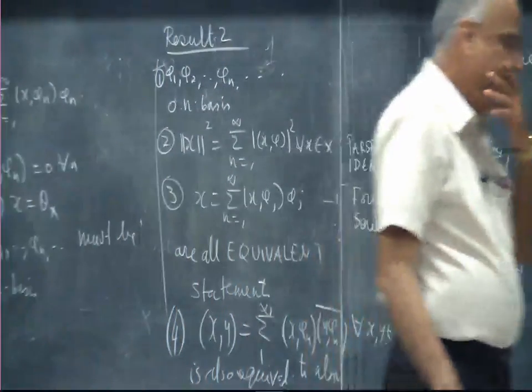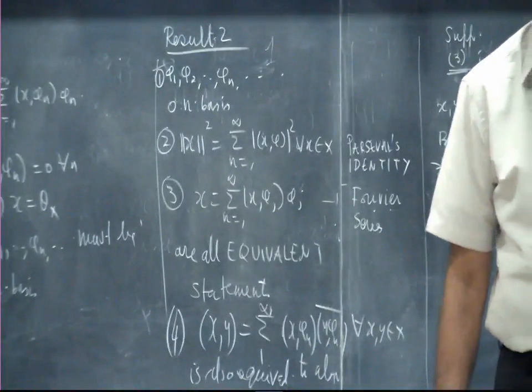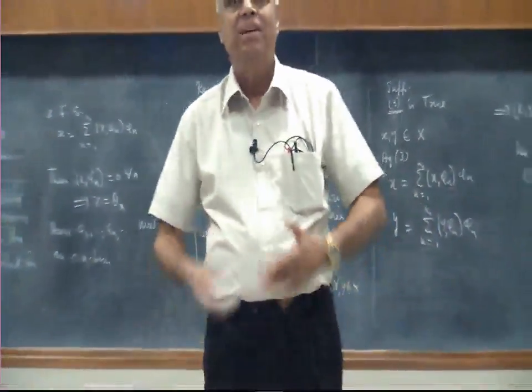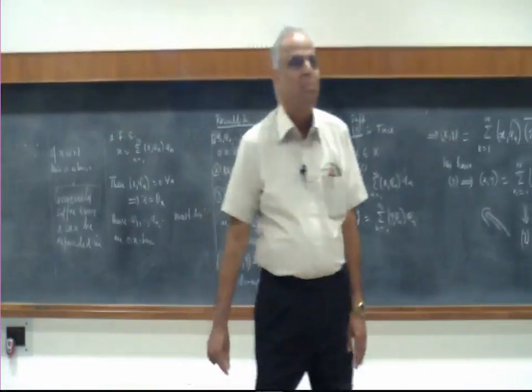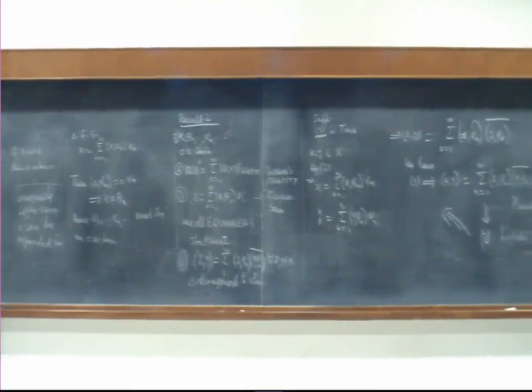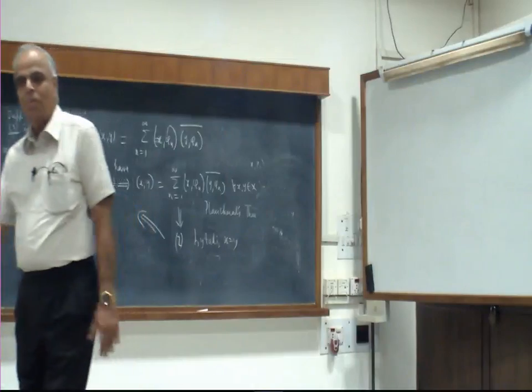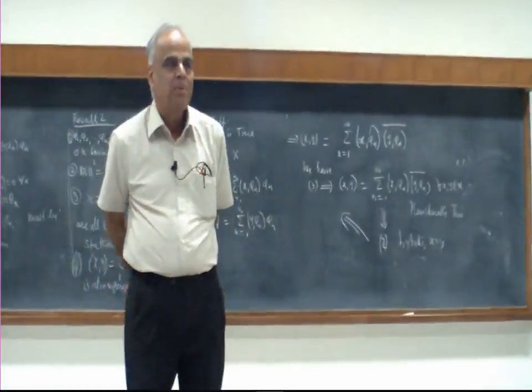But at no time am I assuring you that if you give me an inner product space, there will be a sequence like this which will form an orthonormal basis. We are saying if that is happening, then all this will happen. But are we talking in mid-air? Suppose you have a complicated situation where there is no sequence which is a basis. An orthonormal set may be very big. We saw one example last time.